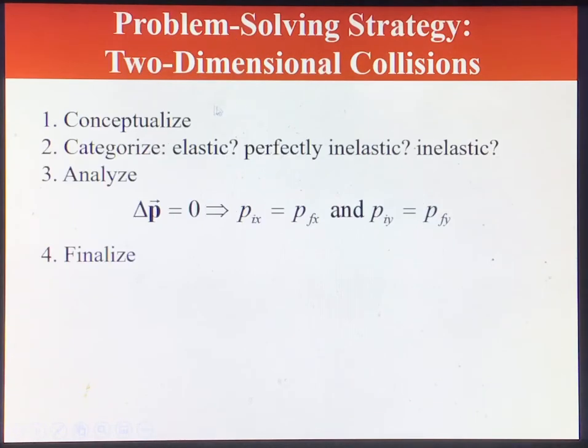So when we solve problems involving two-dimensional collisions, the very first thing is that you want to apply your conservation of momentum. So p1x initial must be equal to p1x final, and p1y initial must be equal to p1y final. You just apply your conservation of momentum, and then if it is an elastic collision, we can write down one more equation for conservation of energy.